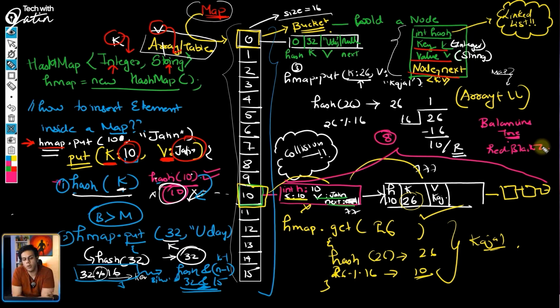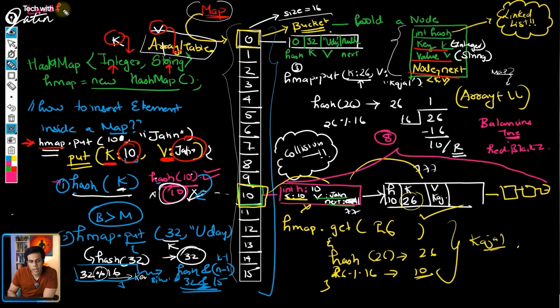Now, one more thing over here to remember is, if you have seen ArrayList, you have seen Vector, the concept of capacity was there. ArrayList is going to increase the capacity by 50%. Vector increases the capacity by doubling it. Okay. So over here in your map, guys, we don't have the concept of capacity, but we have something which is called a load factor.